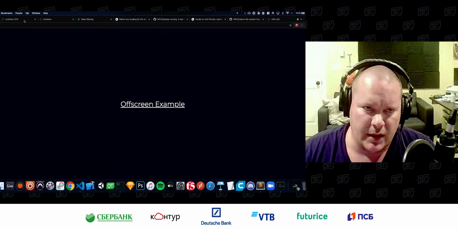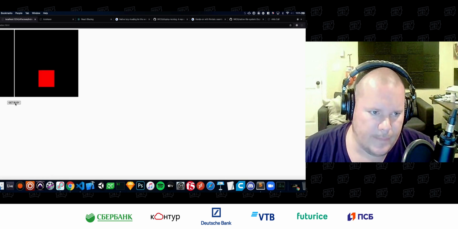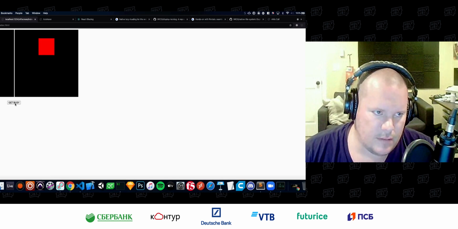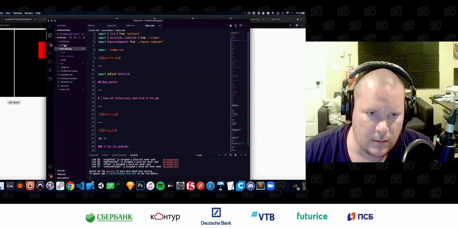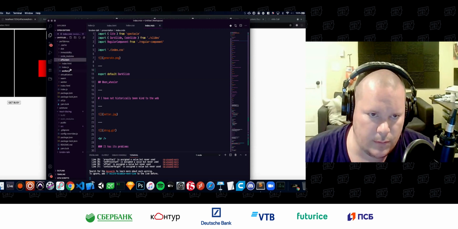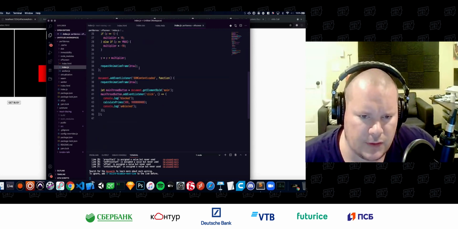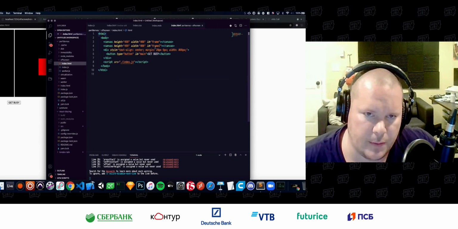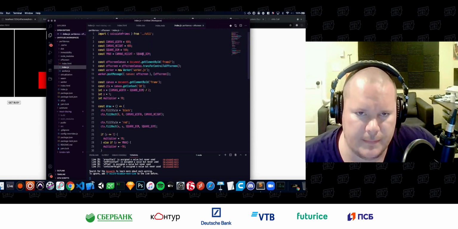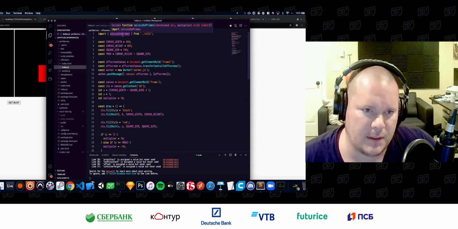I am going to show you a quick example of that. Here on the left we have a regular canvas, and on the right we have an offscreen canvas. In our code, I'll show you the HTML real quick. We have these two canvases, frame and frame 2. And in here I have a silly contrived method called calculate primes, which just takes up a whole lot of memory.